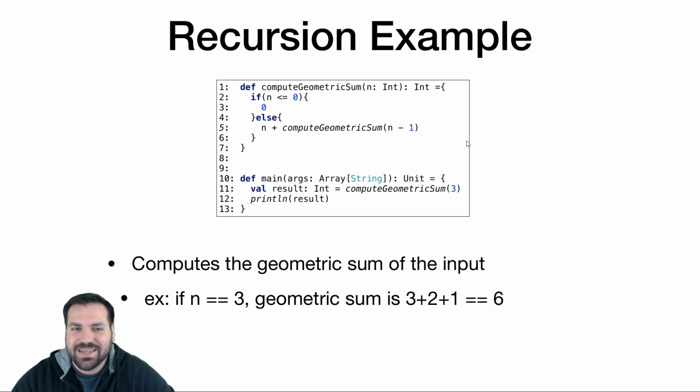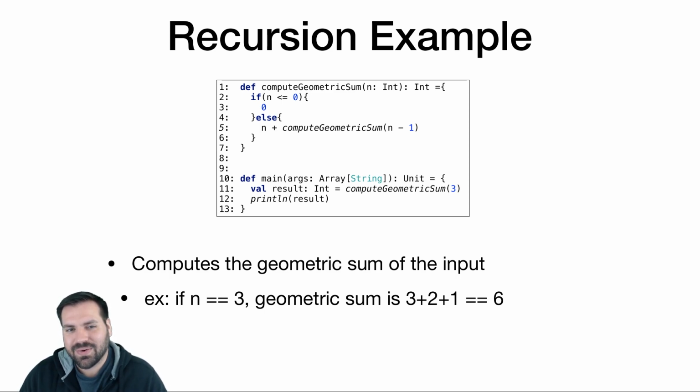All right, so let's take a look at this. A nice, easy intro into recursion. We've seen this when we were talking about stack frames, and we looked at the stack frames that are added to the stack as we go through the recursive calls. Today, I want to focus on how you would write this solution. If I gave you a question that said, compute the geometric sum of a value n, starting with n and going down to 1, the sum of the values n to 1.